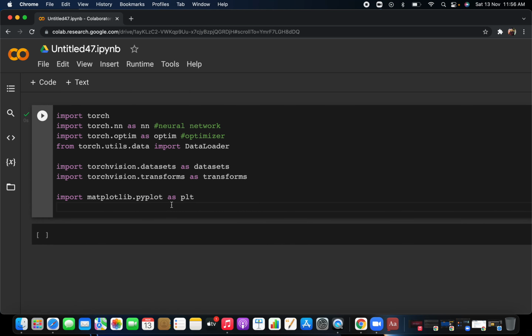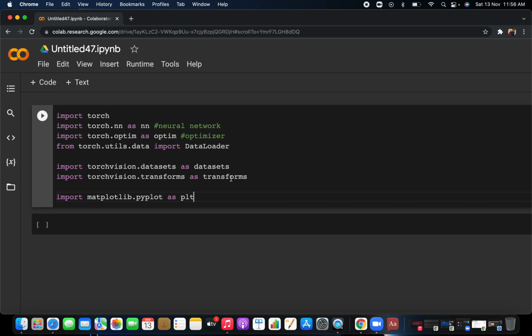The second step is downloading the dataset. The MNIST dataset, as I already told you, is present in torchvision. Here you can mention we are going for MNIST. This is the basic MNIST PyTorch example: you are using the MNIST dataset to recognize digits using PyTorch. I'm explaining the basic concepts so that, if you are a beginner in PyTorch and have finished the first video and are moving to the second, you will see step by step how to implement deep learning in PyTorch.